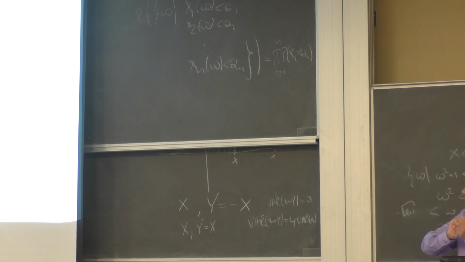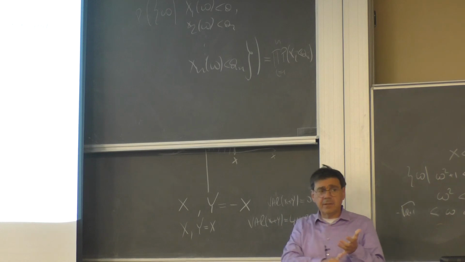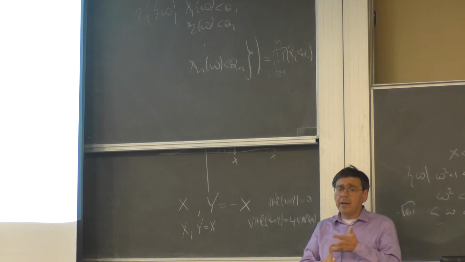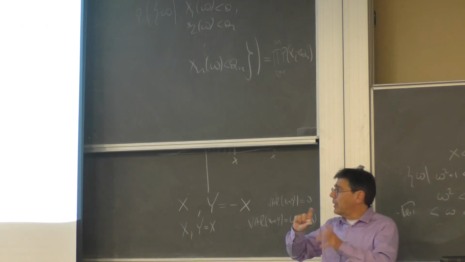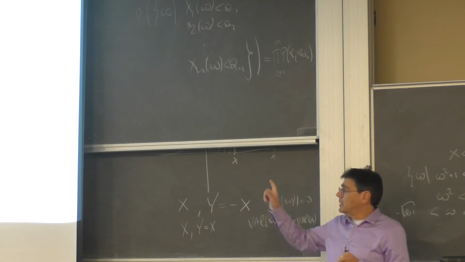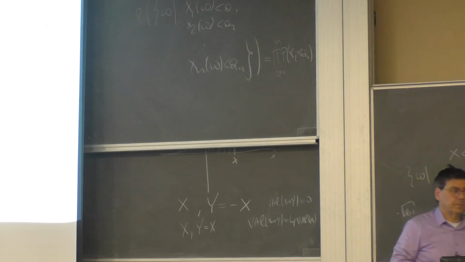Okay, so you need to know how x and y behave together. And this is what the covariance does for you, because we have this formula that says if you want to know what is the variance of x plus y, well, it's the variance of x plus the variance of y plus another term. And that is the term that measures how x and y relate to each other, which is the term 2 times the covariance between x and y. Okay? Is this making sense?